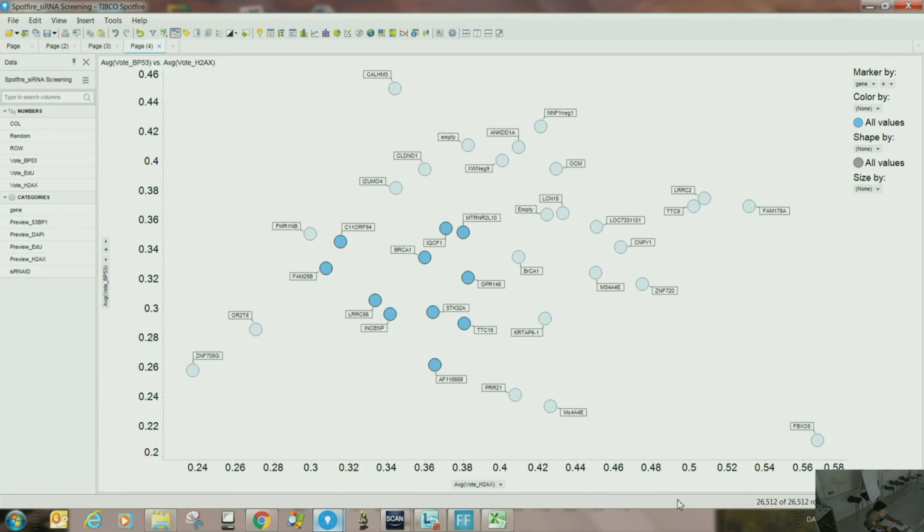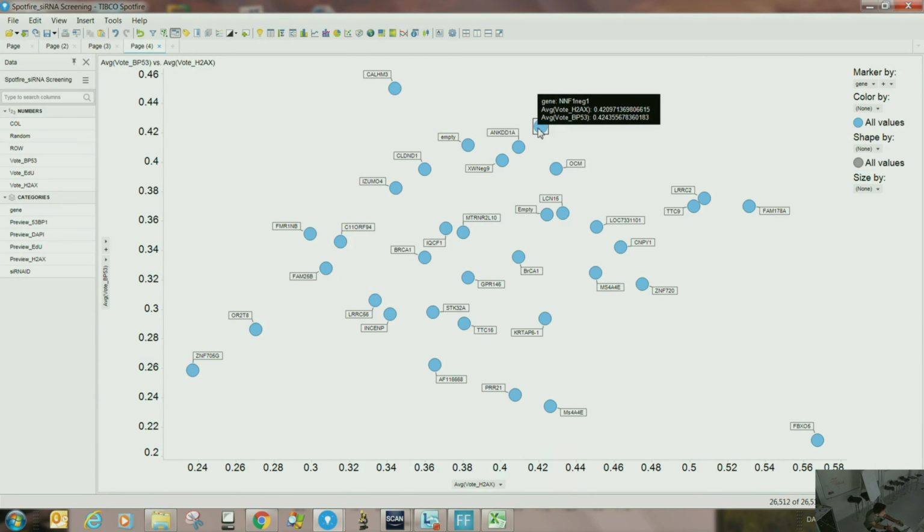Okay, so you can see I think there is something interesting going on with this particular gene, right? That its gamma H2AX is more and the 53BP1 is less. Normally they should correlate, right? They both are DNA damage markers, but it depends on the morphology, and there are so many other factors on which the vote has been evaluated. That's why it's very interesting. And you can also see the negative control. They are also extreme, right? So they are more gamma H2AX, more than average, and the 53BP1 is also high here.